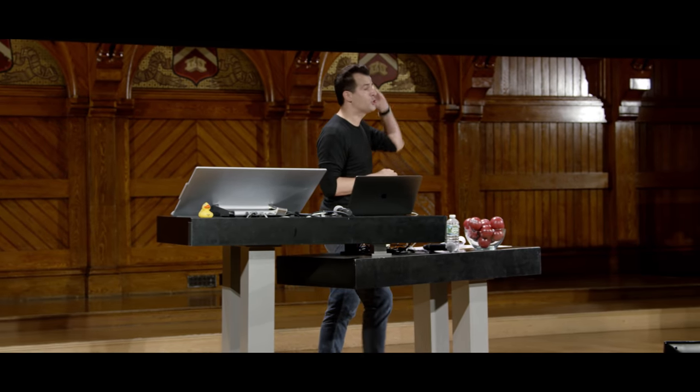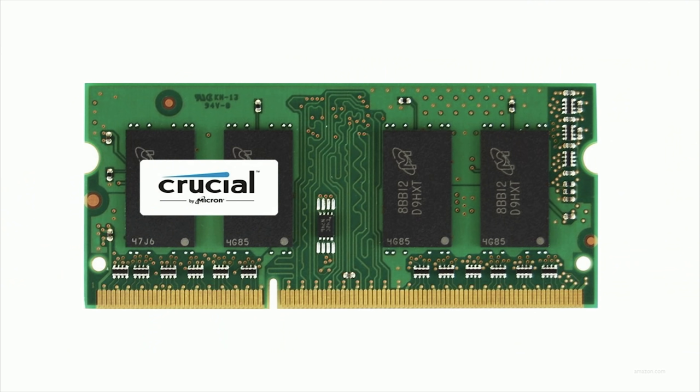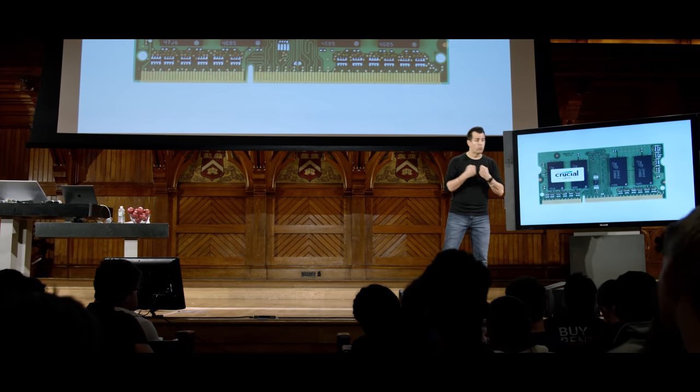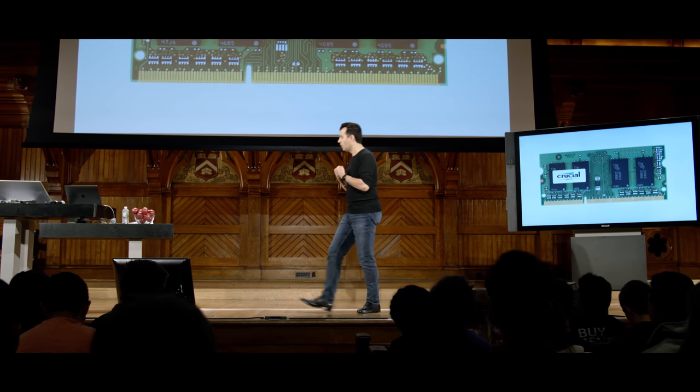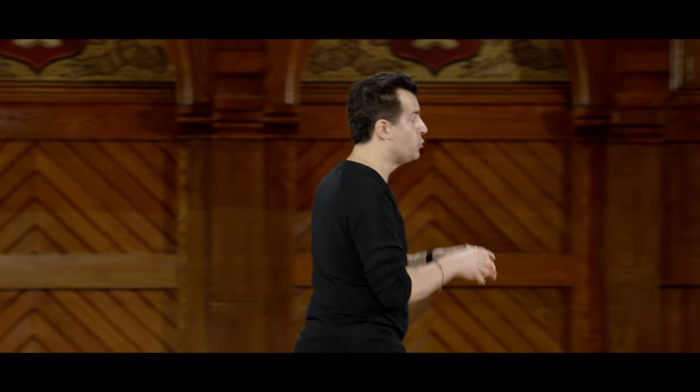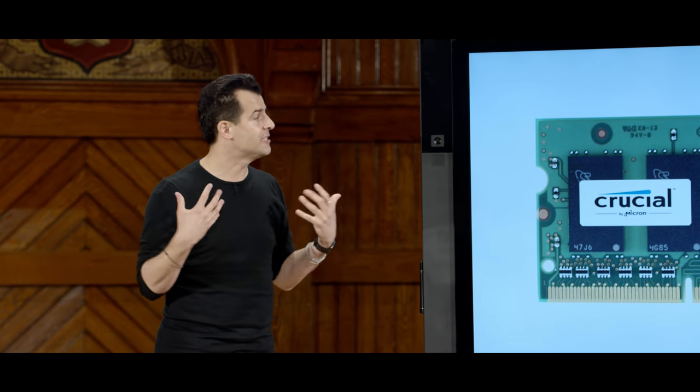Inside of your Mac or PC is generally stuff like this. This is called memory or RAM. And you don't typically see it unless you remove the cover from your phone or your laptop or desktop. RAM is where all of your programs and all of your files are stored while they're running or open. It's what your computer uses to do multiple things at once and keep things in memory.